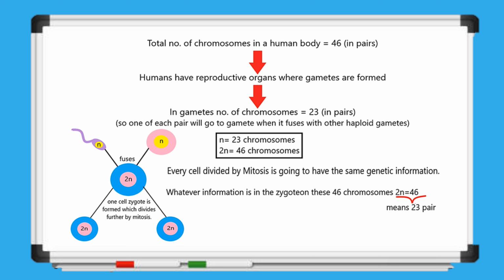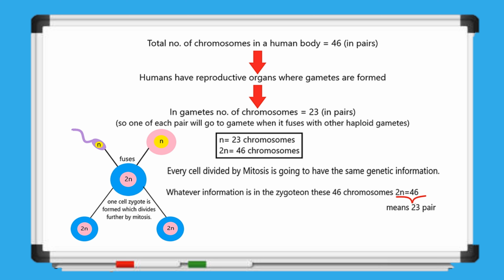Humans have 46 chromosomes, arranged in 23 pairs, in their body cells. However, gametes, sperm and eggs, are produced in the reproductive organs and contain only half the number of chromosomes, with 23 chromosomes each. This reduction in chromosome number happens through a process called meiosis, a type of cell division that ensures gametes are genetically unique.